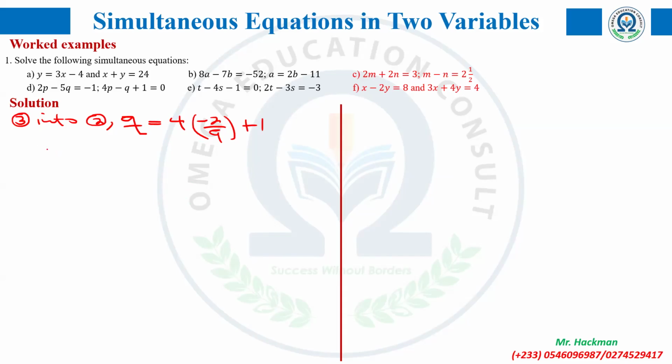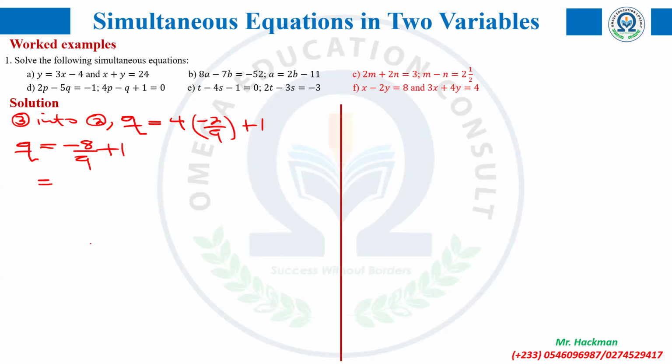So that will give us Q to be equal to minus 8 on 9, plus what? 1. So this is core math. Otherwise, we could have used our calculator. So this will be 1 minus 8 on 9. Okay, I guess we get my point. So let's go and take the LCM. You can use your calculator. Once you get here, use your calculator. I'm waiting for the value. Because this one, you can even do it mentally. What do you get?